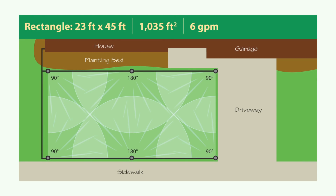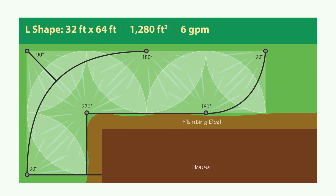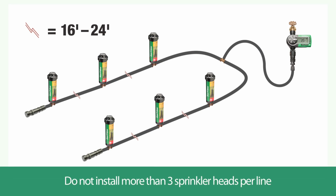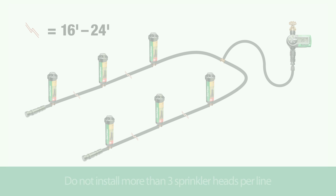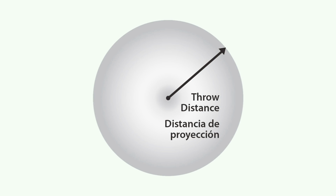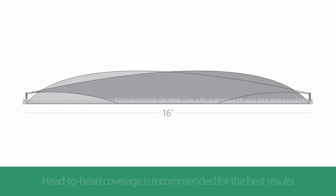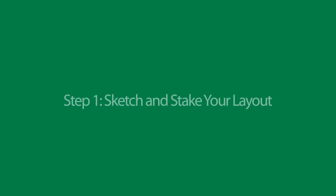This system can be installed in different ways depending on the contour and shape of your lawn or garden. For proper water flow to every sprinkler, no more than 3 sprinkler heads should be installed on a single length of distribution tubing. Each sprinkler should be located so that its watering throw distance reaches the next sprinkler to obtain the most even coverage of your watering area. This head-to-head coverage is important to assure that all areas receive an even amount of water.